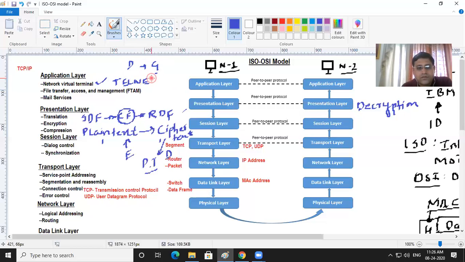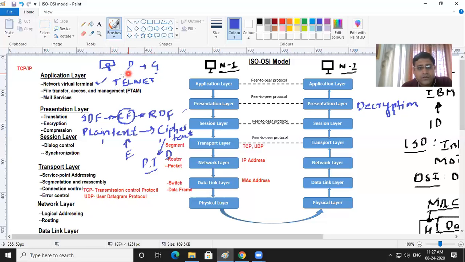Okay, so this is Telnet. This is the protocol which is used by the application layer. Now, what will happen? The router at Delhi has a terminal, so you need a console terminal. Now you want to give some commands over here. So what will happen through the internet? You will connect to that router in Goa.